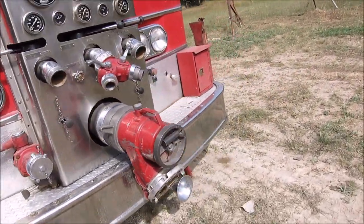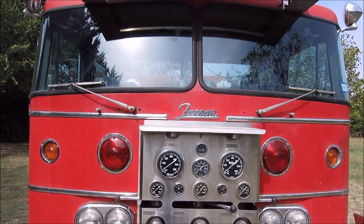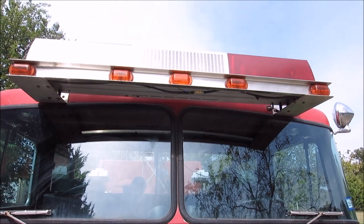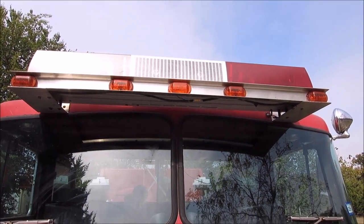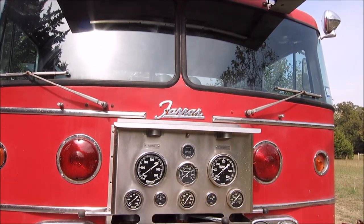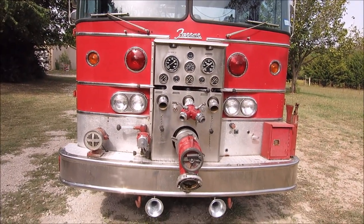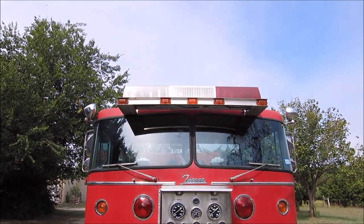I've got that piston intake valve on there, so we can actually pump from the tank. And if we look on top — remember last time we were missing a cab light. I found that original lens from 1979, so it blends in real well with all the originals. I've got another cab light up there where it's supposed to be. So now when I go get my CDL, I can actually use this truck and they won't gripe about something being cracked, damaged, missing, or broken. Not anymore.